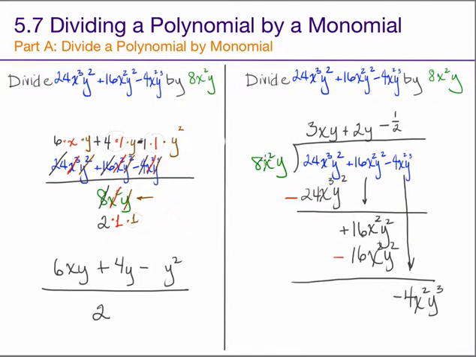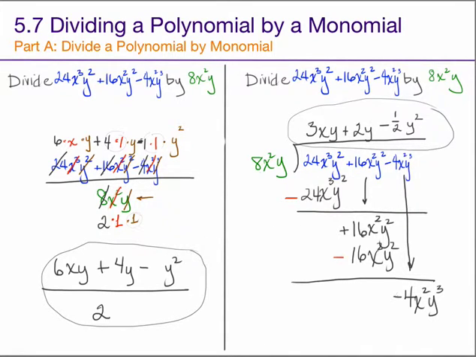What do I need to multiply by x squared to get x squared? 1. Well, 1/2 times 1 is still just a half, so I don't need to write the times 1. And what do I need to multiply by y to get y cubed? That's y squared. So this is my answer, and it looks different this time. There's a reason for that. It's really just a case of formatting.